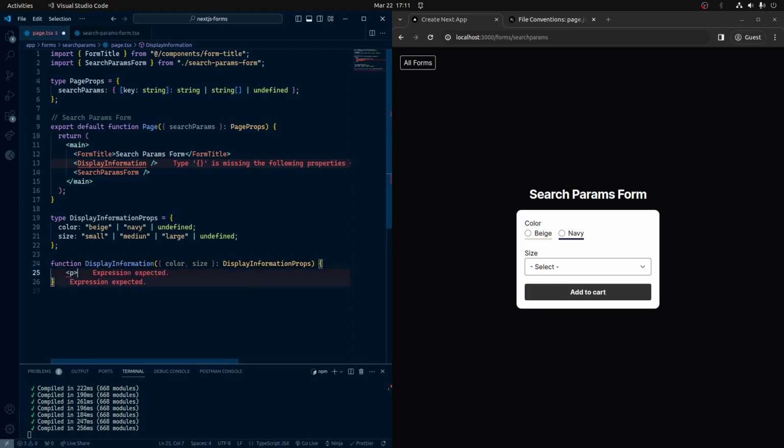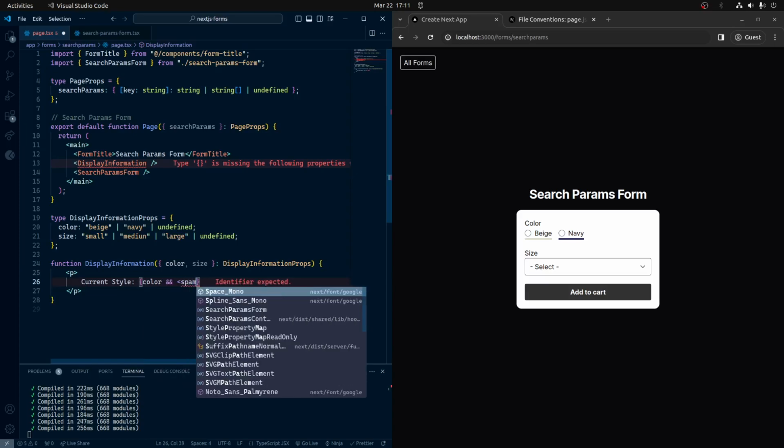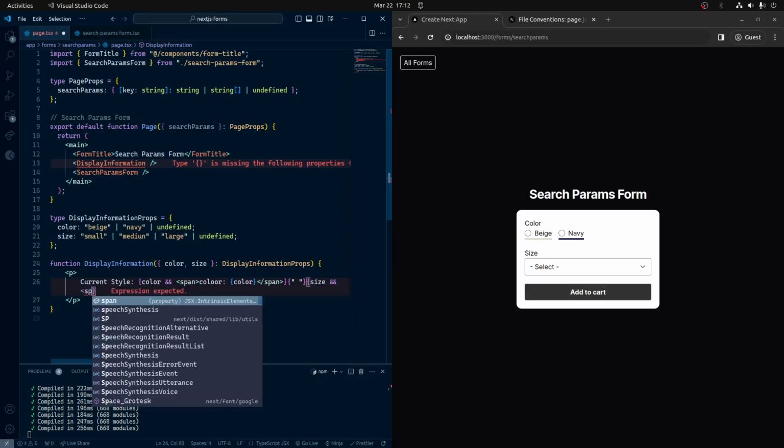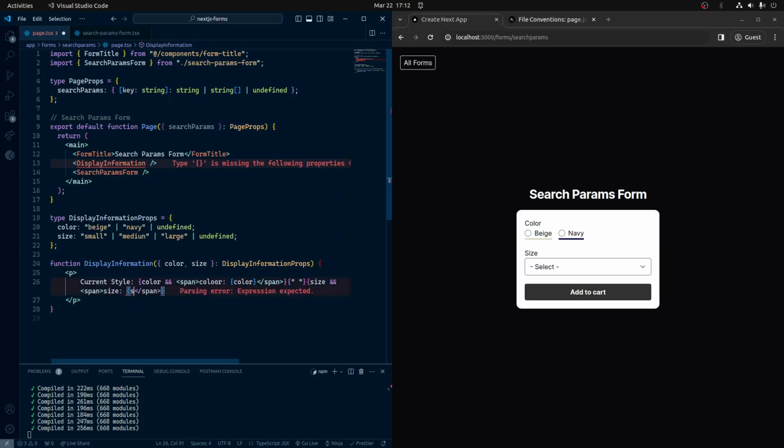And we can return a paragraph tag, which will say, let's see here, current style is going to be color, if we have a color, and then a span of color, and then we can have a space and another span for size.